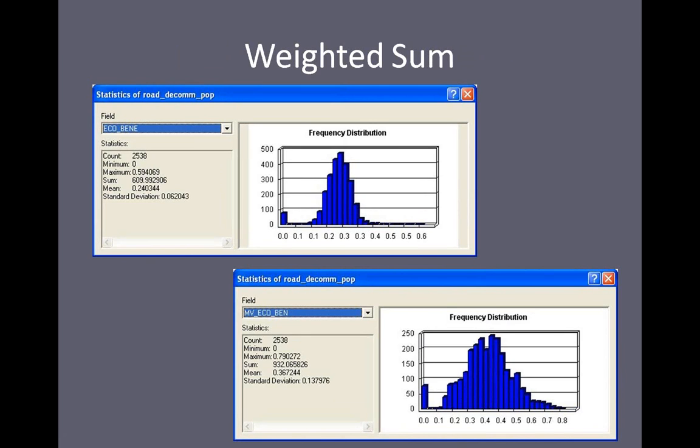Given those distributions, this is the scenario of an equally weighted sum. Up here is a situation of no normalization. When we use that initial summary by line, this is what our result looks like. It has a decent shape, but our maximum is 0.6, and our mean is down at 0.24. Things change just a little bit, and everything goes up a little after the mid-value mean, after both of these normalizations. And we appreciate the distribution.